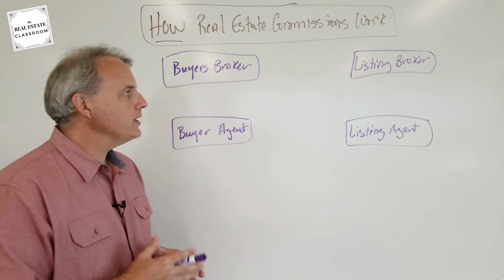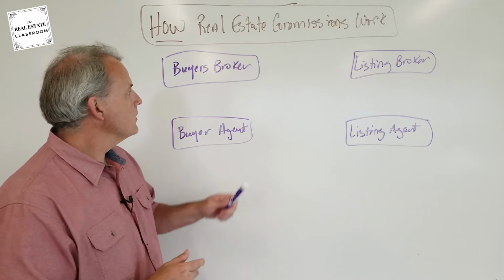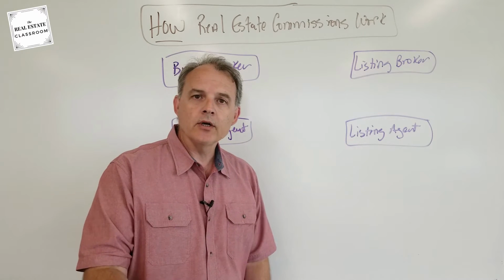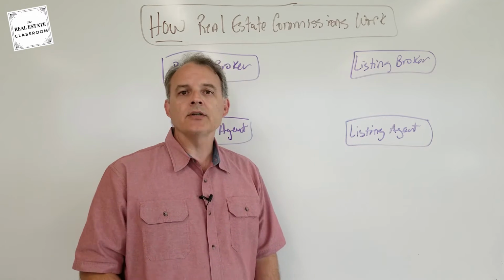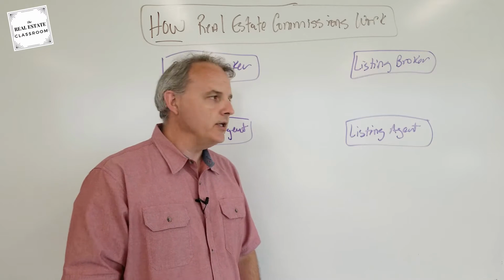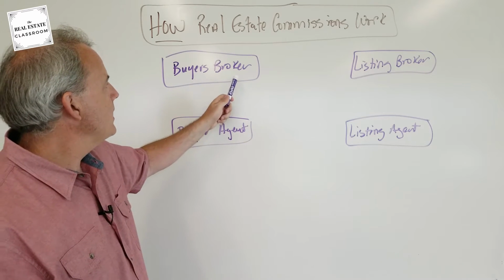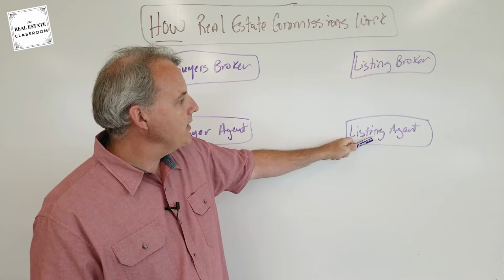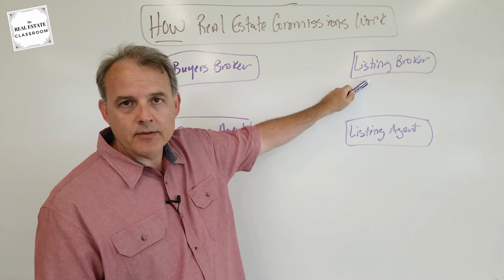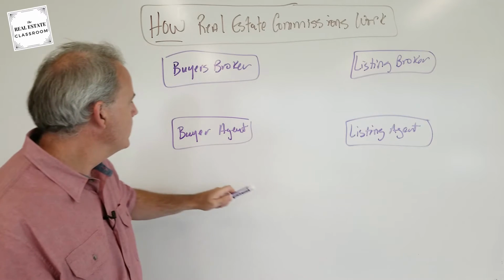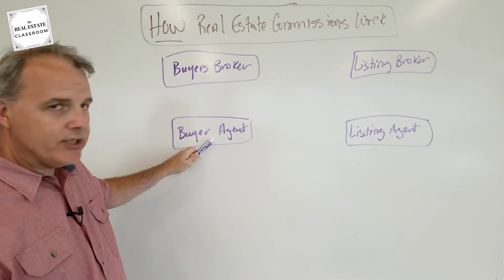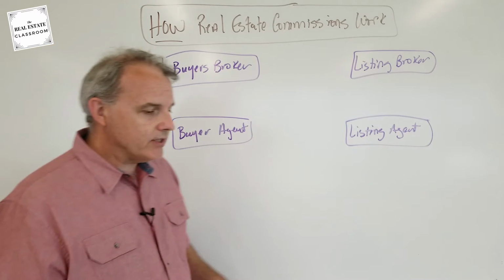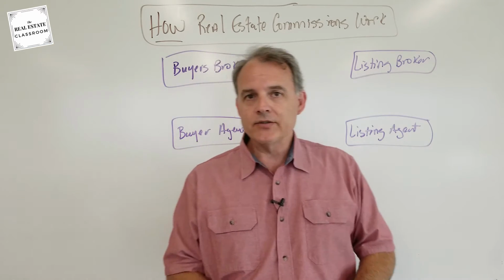So we have four parties in a transaction we have to know. The first one is the listing broker and the listing agent. Remember, the listing agent's the one that goes out, procures the listing contract from the seller. They put the sign in the yard. Then we have the buyer's agent and the buyer's broker. The listing agent works for the listing broker, who's the designated broker. And then we have the buyer's agents, all of them that are out there in that community. And the buyer's agent obviously works for a broker as well.